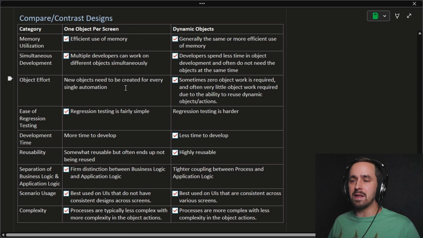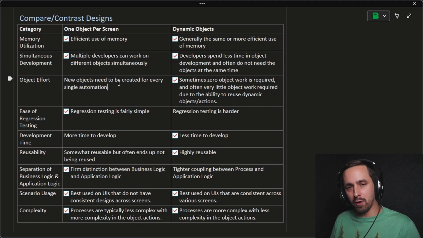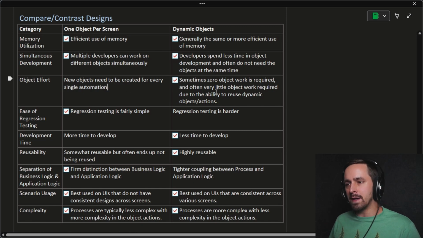So I just think the benefit that Blue Prism thinks would come out of it doesn't happen often enough, at least in the use cases I have seen, which is admittedly a very small part of everything. I'm just assuming my world is a microcosm that represents what everybody else probably experiences, maybe with some variation. And then with dynamic objects, sometimes, like I was saying before, it requires zero object work at all. You can just build your process without doing anything, or doing very little, in the object. Because of that, I've given object effort a check mark, because you almost don't have to do anything sometimes.